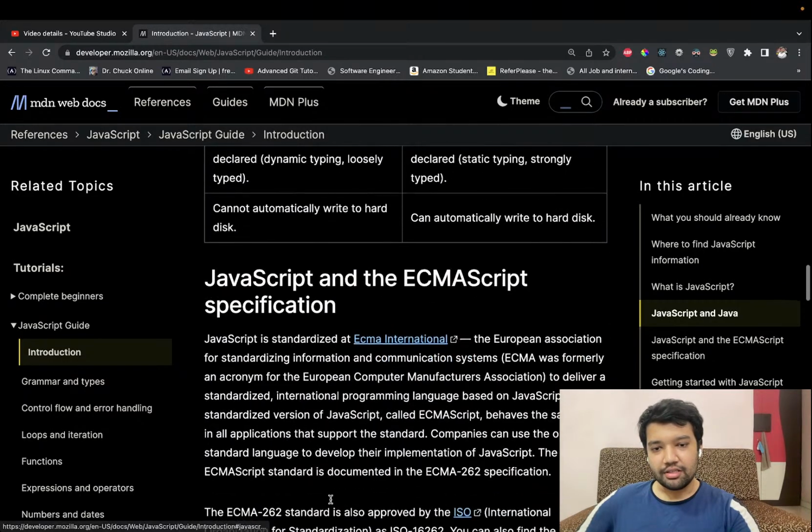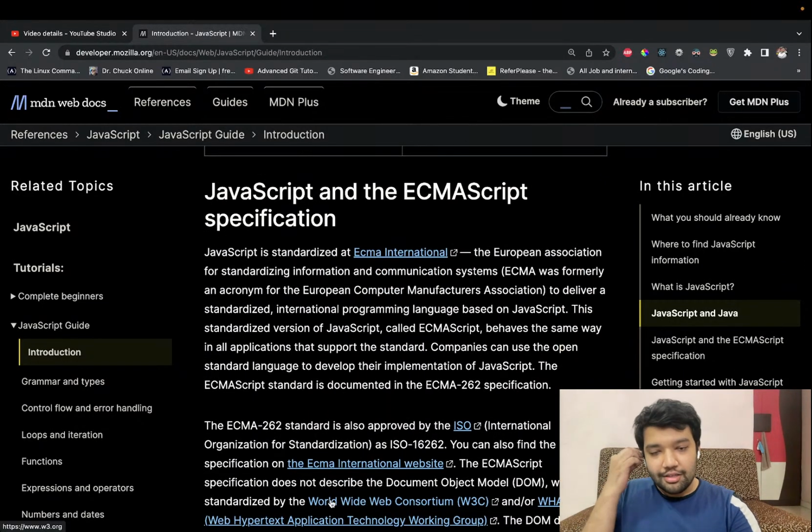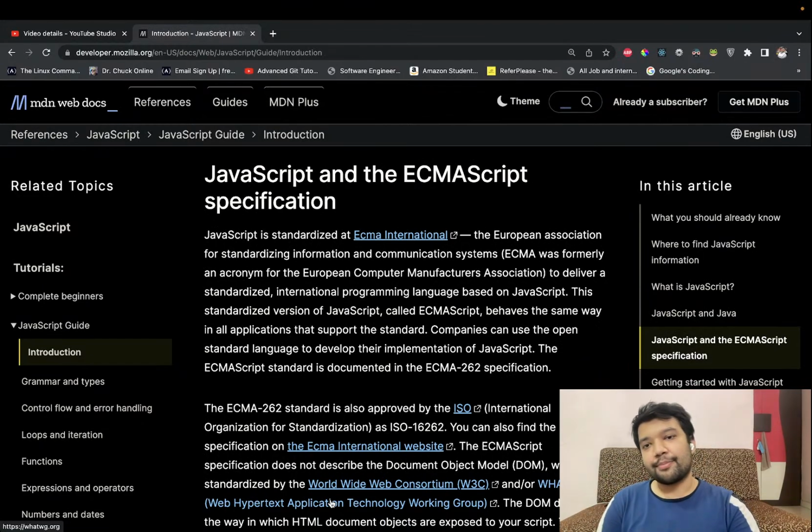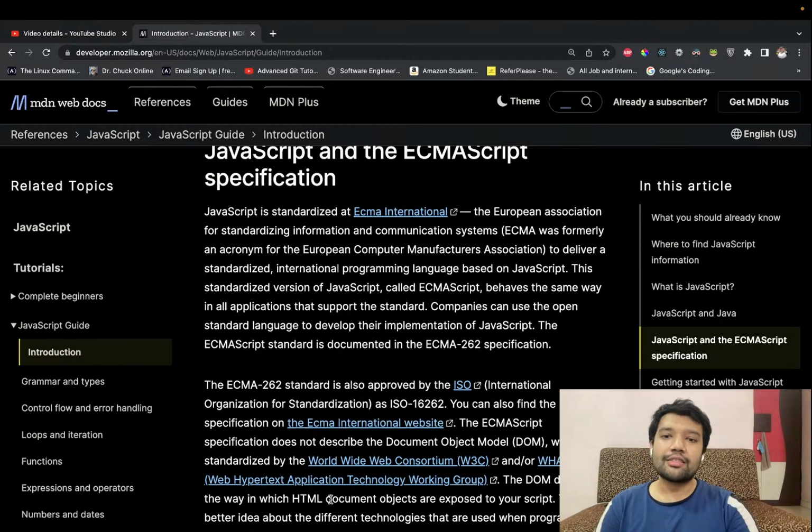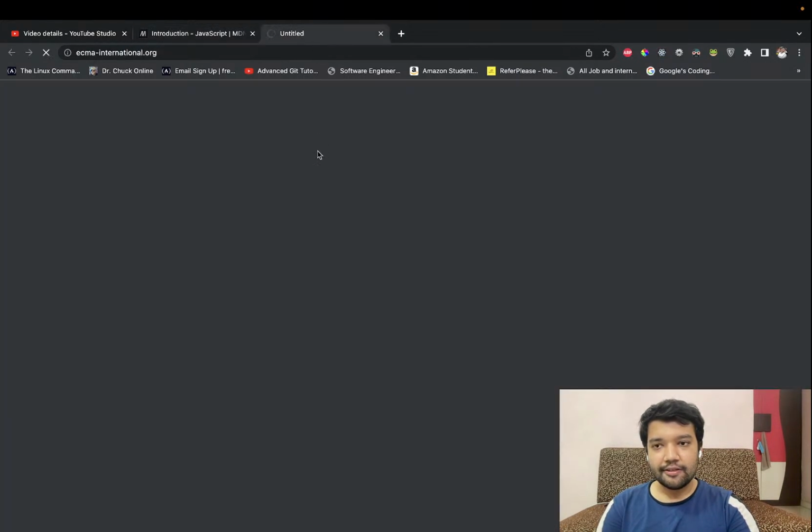So we saw JavaScript and the ECMAScript specification. JavaScript is standardized at ECMA International. Let's see their website.